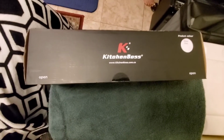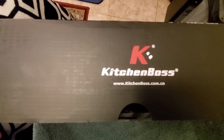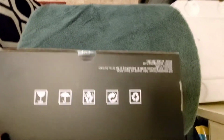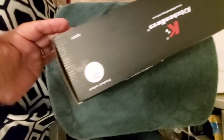Okay, so here's the other side. Product color is silver, pretty much what it showed on the other end. kitchenboss.com. It opens over here. On this side, let me turn it around, it just has some information. So yeah, let me put it over here. Sorry about that.